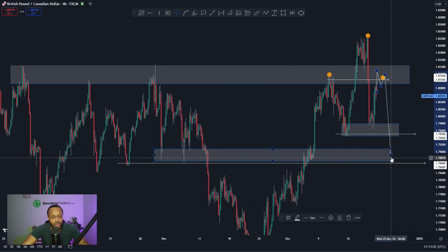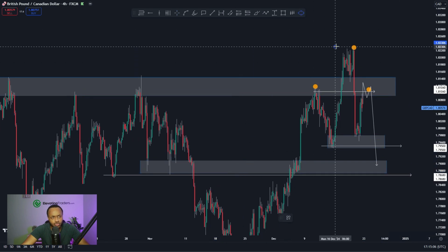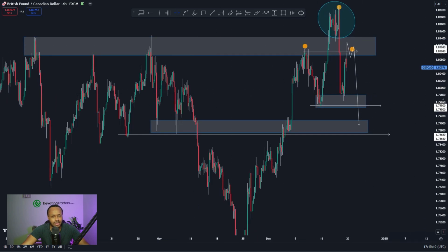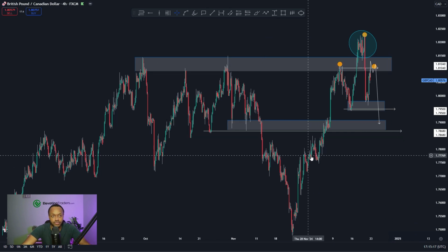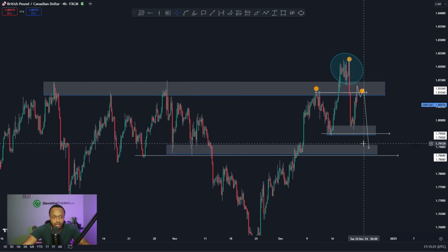I wouldn't be too optimistic with the shorts, although it does look like price is really rejecting this level, big fake to the upside. There is a good chance for more downside, but let's not forget the trend is still very much up, and we just created a new high in this trend here. So the market is still definitely bullish. The shorts here are still definitely counter trend against momentum, but they make sense.